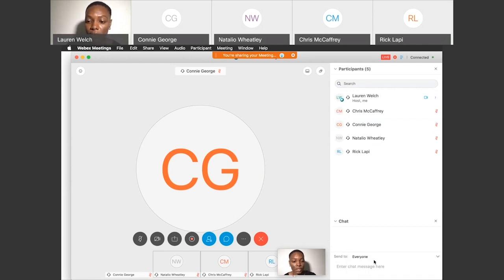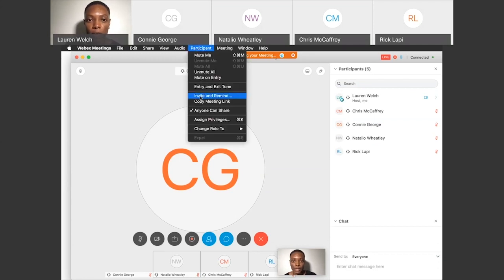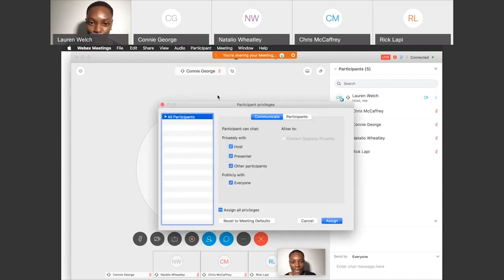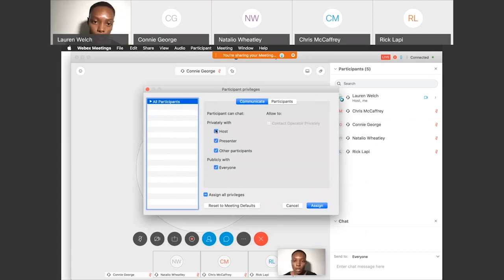So teachers also have the ability to turn off this feature. At the top, there's something here called assign privileges that teachers will have access to, that can allow or not allow students to chat privately.